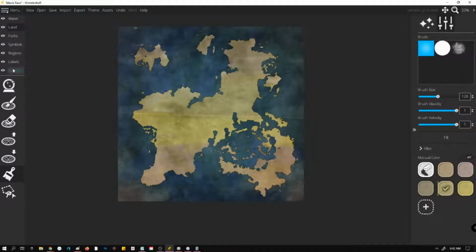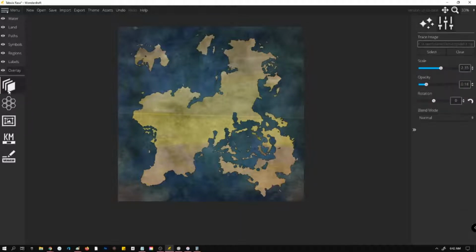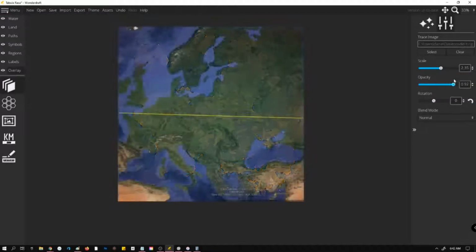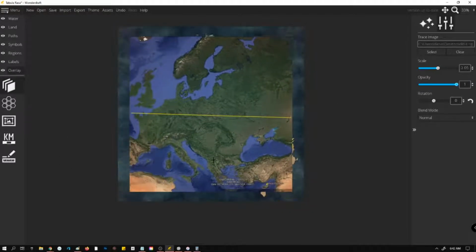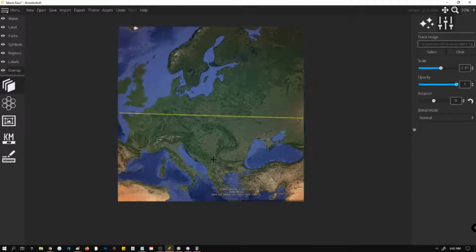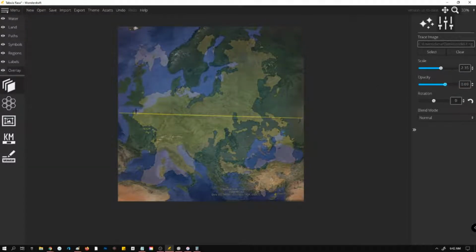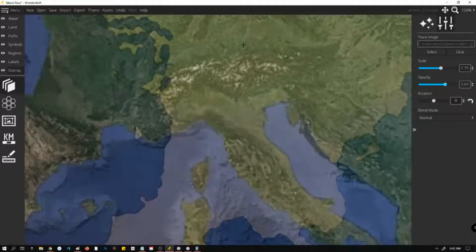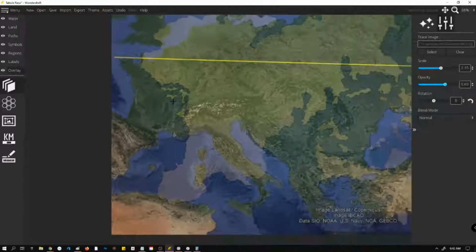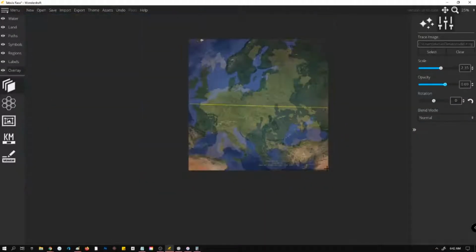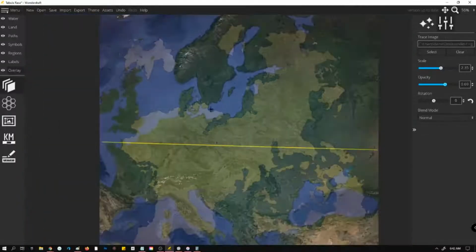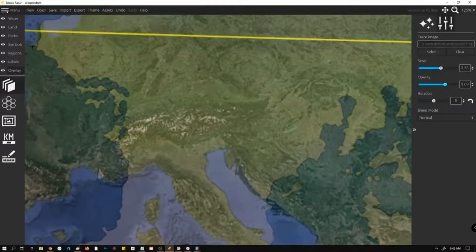The next thing I do with scale is I come back to my overlay, or, you know, bring the opacity up here. Let's talk about some mountains. This is really, oh, crap, I messed up there. This is really easy to do. I kind of bring this up maybe there, and I've got these Alps. And if I zoom in, I really can see the size of mountains in the areas. By using that information, I can choose the correct scale.